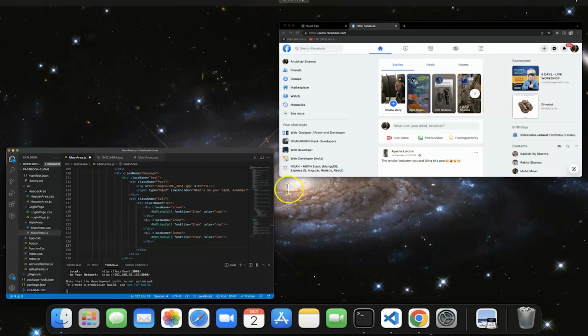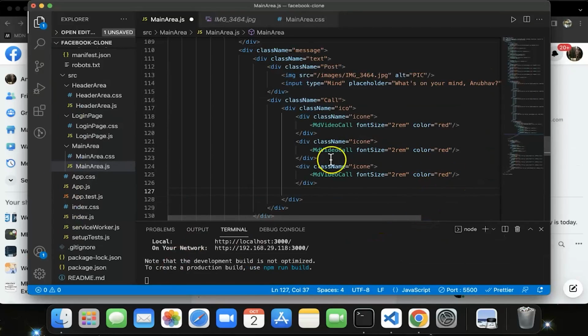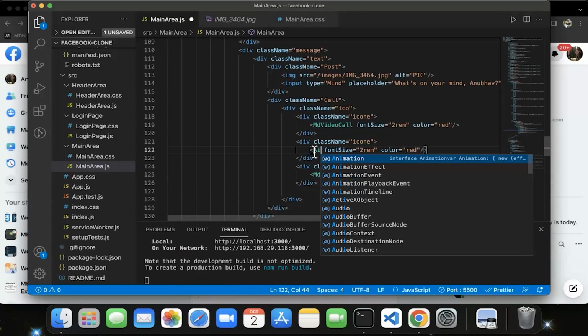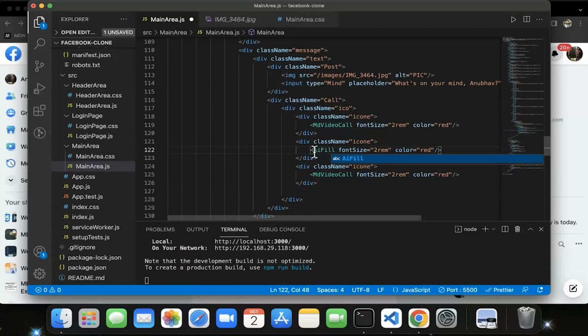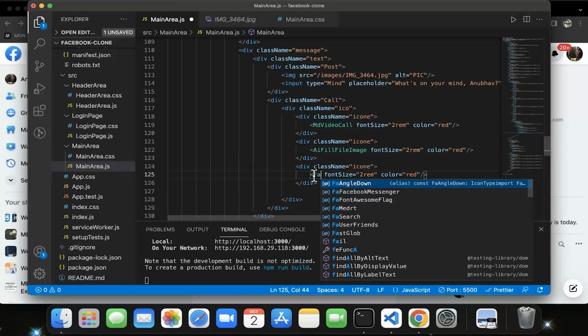It's 3 only, so we don't need to. Let's delete this. AI fill file image. And the third and the last one is FA. Great.